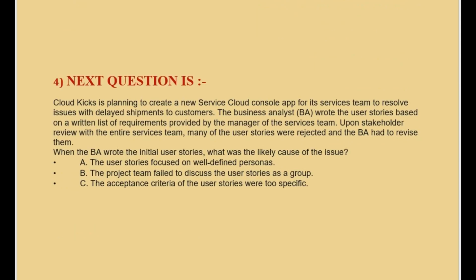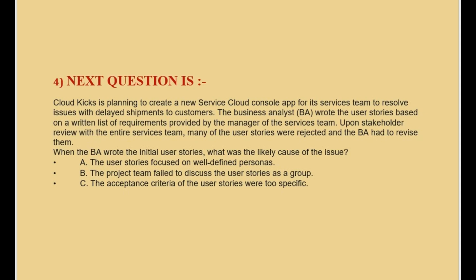Question is, CloudKicks is planning to create a new Service Cloud console app for its services team to resolve issues with delayed shipments to customers. The business analyst (BA) wrote the user stories based on a written list of requirements provided by the manager of the service team. Upon stakeholder review with the entire service team, many of the user stories were rejected and the BA had to revise them. When the BA wrote the initial user stories, what was the likely cause of the issue?